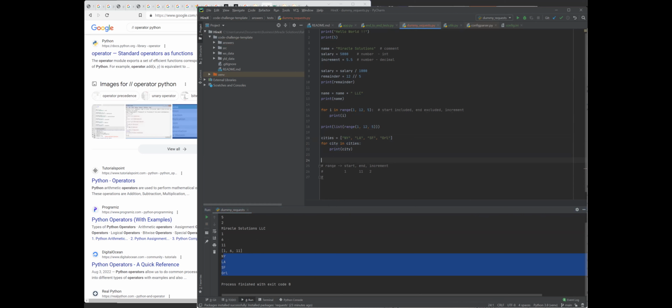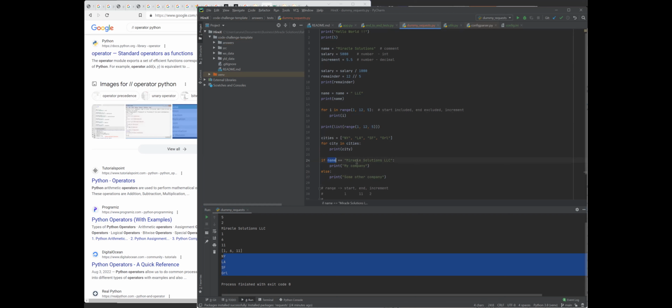Now, there is also something called an if condition, which we kind of just saw right now. An if condition is something you can use to check some conditions. So I can say if name equal to solution, I can print my company. Or else I can say... so here I have a simple if else condition.